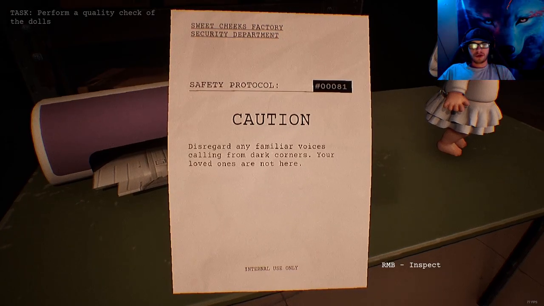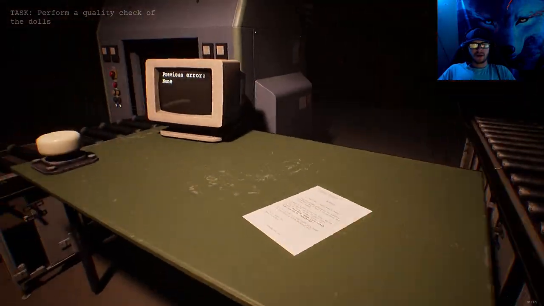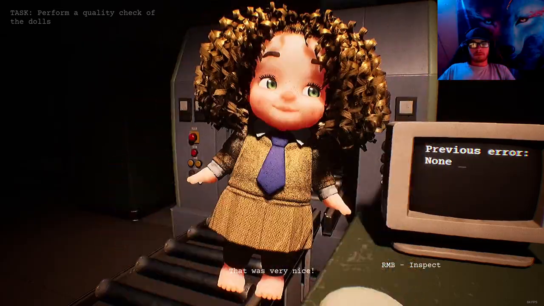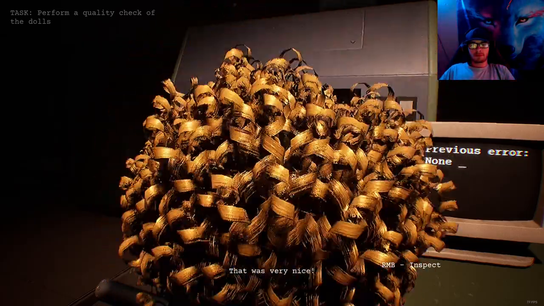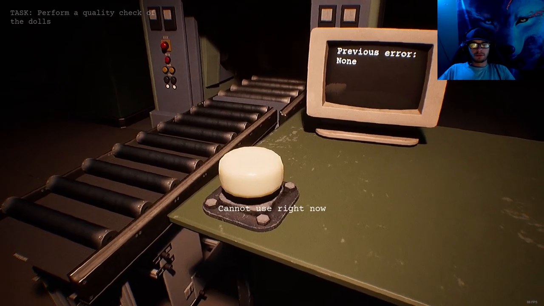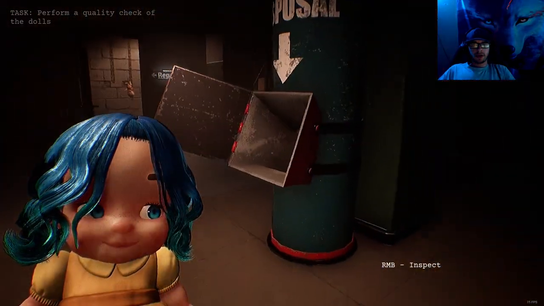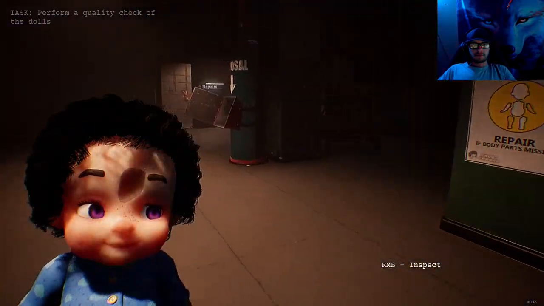Disregard any familiar voices calling from dark corners. Your loved ones are not here. Okay, haven't heard any. You're welcome. That was very nice. Seemed fine. I want to scream. Then do it. Damaged.